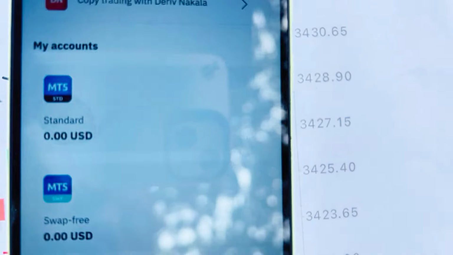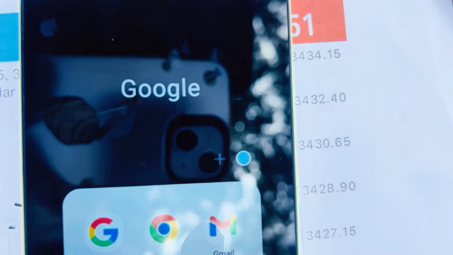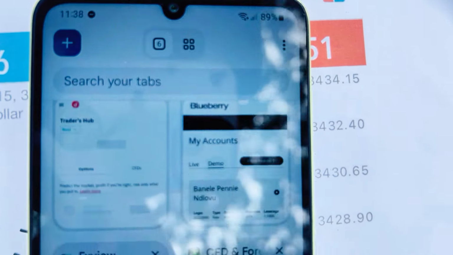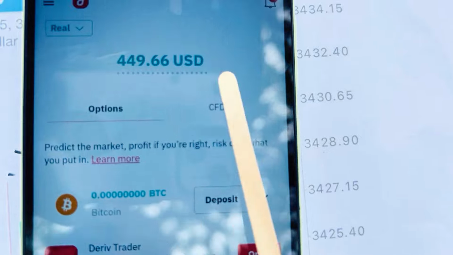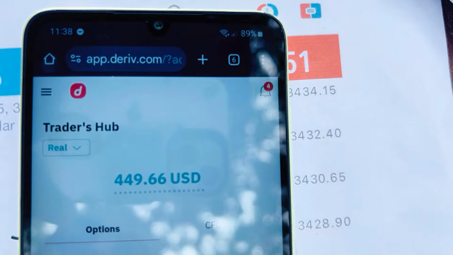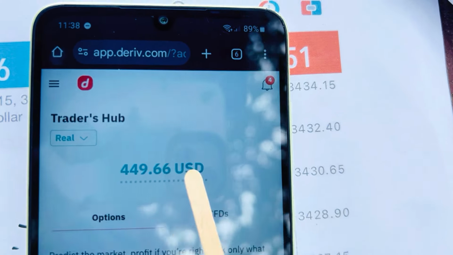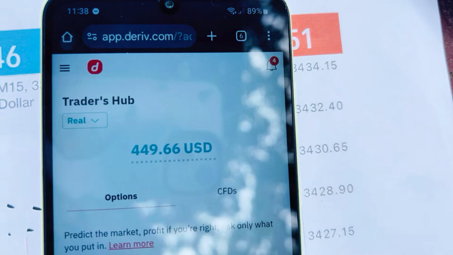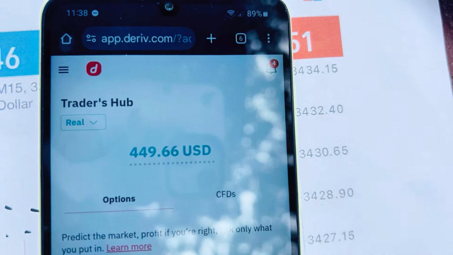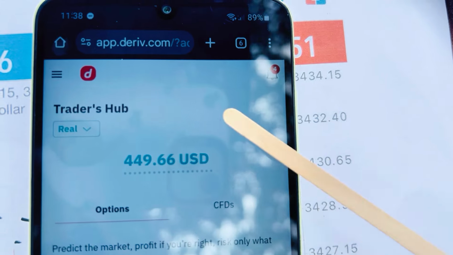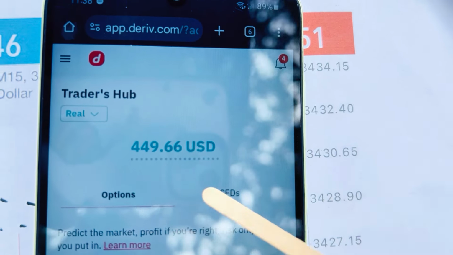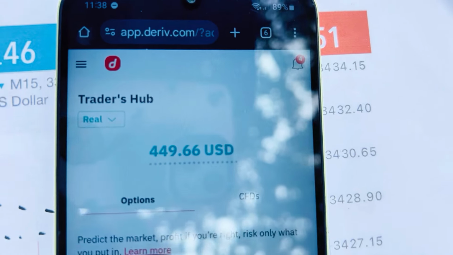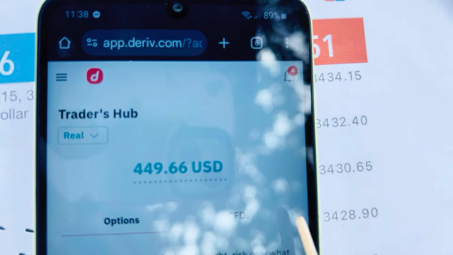Now, you can also go to, let's go to the old model. This is the old model, the Deriv old model website. All right, so do not panic. We're still on the old layout, and they're still upgrading the website, which means we'll eventually be onboarded on the new layout or design. So no need to panic if you see us trading in this way. All right, now make sure that you verify the account.